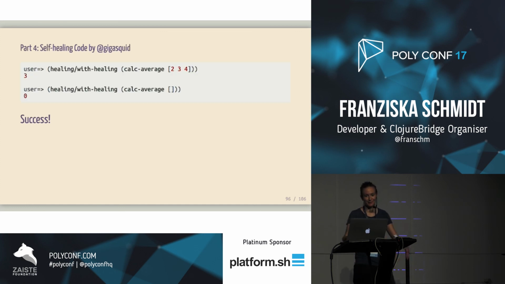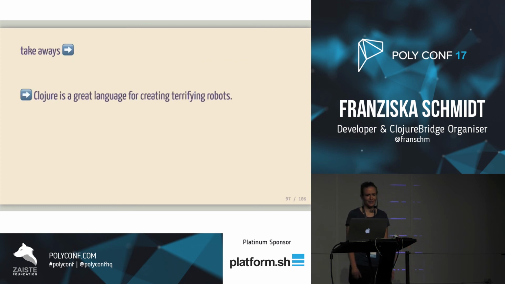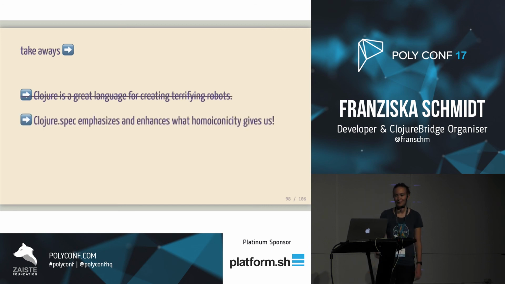I'm skipping over a lot of work here, but really then what you see as the result is you have this healing namespace, you give it the original function, and you get 0 back, which is what we want. So the self-healing works, and it's using Clojure spec to apply similar principles as we saw in the mutation testing code base. We patch the code with some other code, and we can do that because of homoiconicity. Okay, so this I thought is kind of intense. Clojure is a great language for creating terrifying robots. You can have a program that's broken and then it can just fix itself, but also really cool.